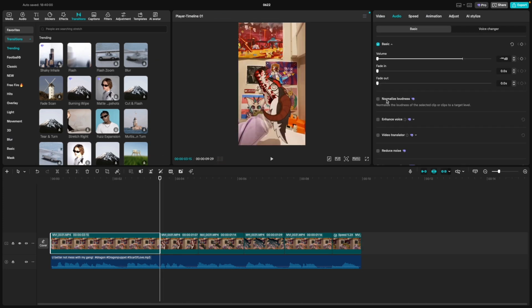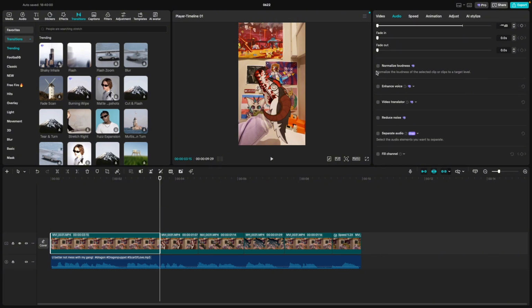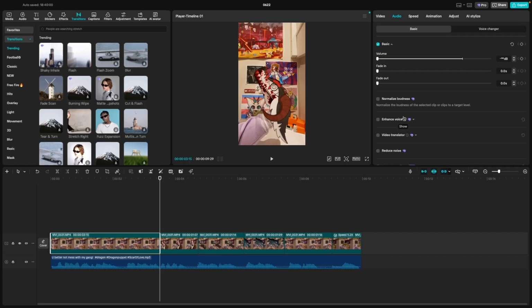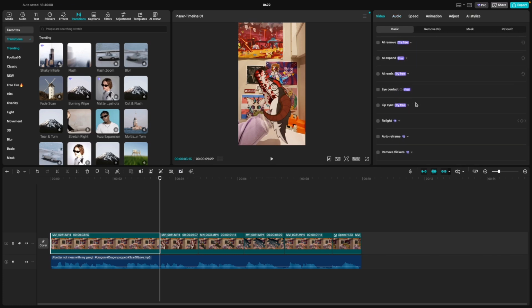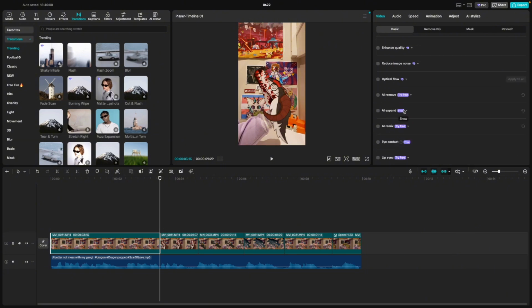Another thing about audio, this isn't crucial, but if you are editing a long form video, I find it quite helpful, is normalize loudness and especially reduce noise. It's not as crucial if you have a better microphone like I do now, and also some of these are pro, so not all of you can use this, but it's pretty helpful if you do have pro. All of this down here, honestly, I don't really look at it that much, it's all mostly just AI anyway, which probably don't do that.